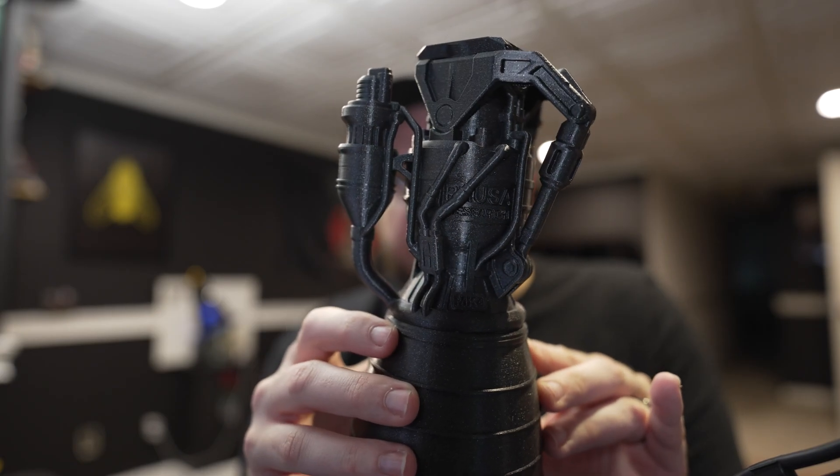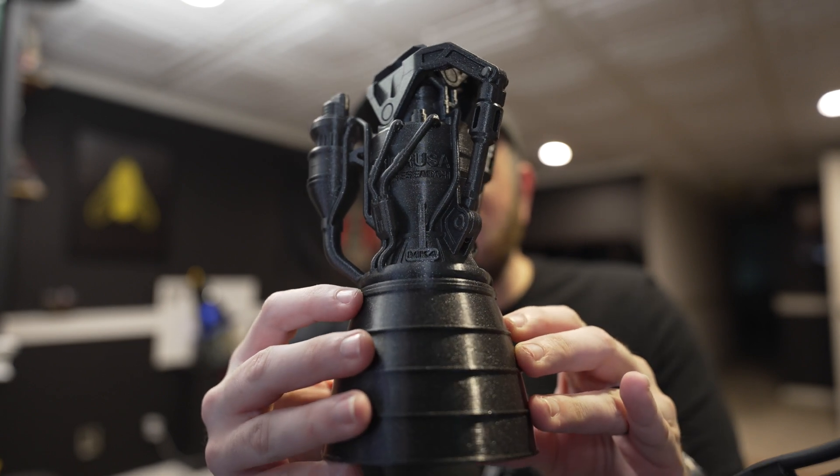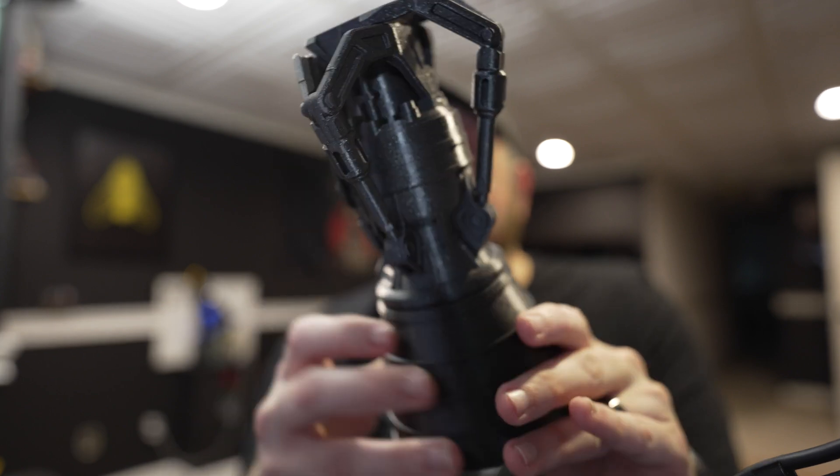So this is one of the prints that comes on the SD card. You can see it's very, very optimized — very low layer lines. It's just overall a very solid print. This is the first thing I printed that was a little longer. I did a bed scraper before this, but this is the first thing where I was like, man, the print quality is really good on this machine. And it totally is. I'm amazed at how good this is for a 0.2 layer height.